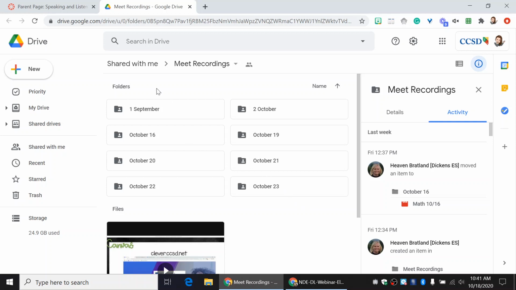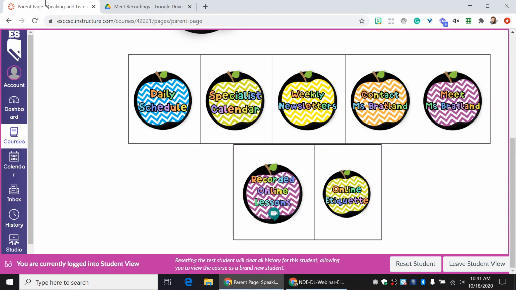So I thought that was really smart because I've been linking mine every week, and from the Google Drive I pull the link from the file and put it in there. I just thought that this was a nice way to make it simple on yourself, that the recordings go in the drive and then they just will come and go into the drive and find the one they need.